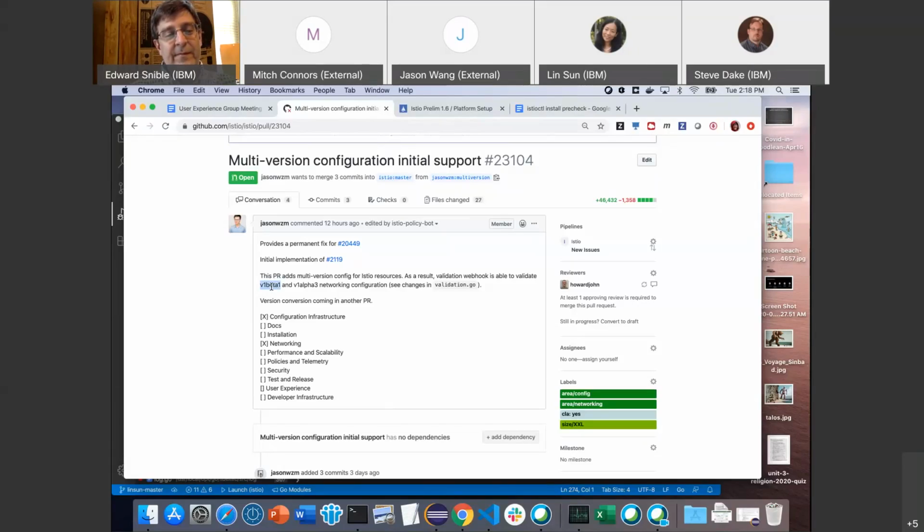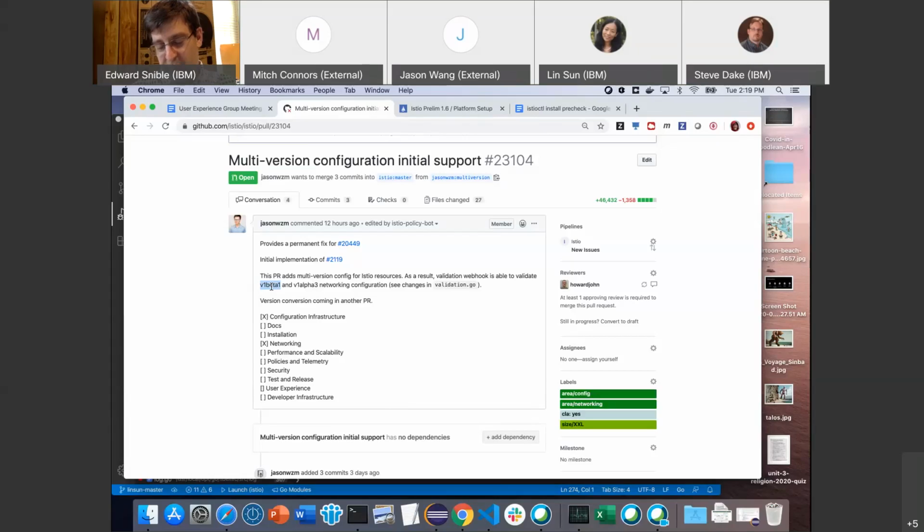And our solution to that in 1.5 was a kind of hacky way to just convert v1alpha3 to v1beta1, or vice versa. So in 1.6, we can have a more public blog post to say that v1beta1 networking is available to use. I'm not sure where that will go, because I will have to talk to the networking group to see their opinions about it.